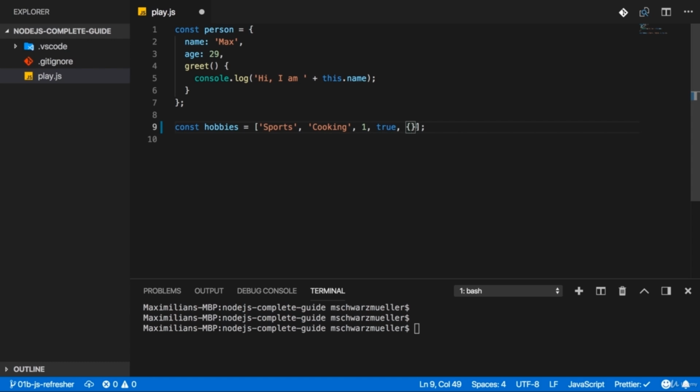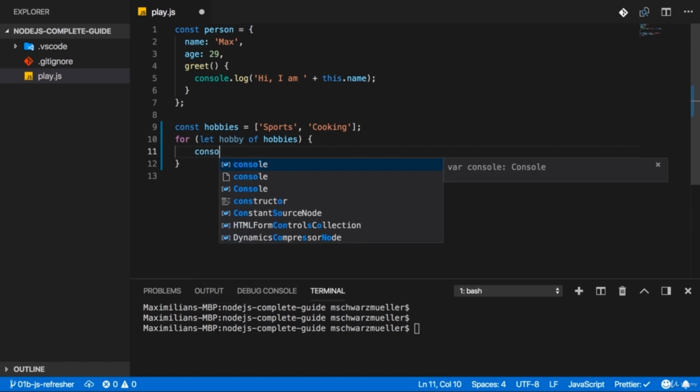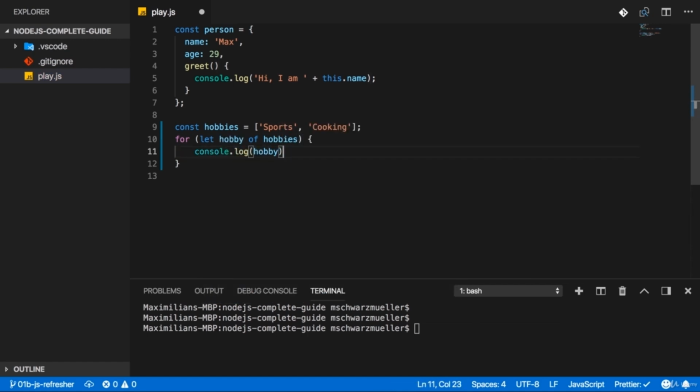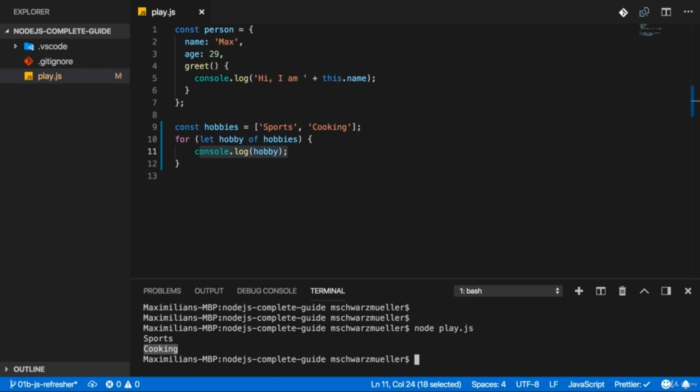That is all possible. Now here I'll have an array of text though, and you can use for loops to go through that. With this syntax, for example, with the for off loop, where we store each element for each iteration in that hobby variable. And now if we do that, we would execute console log 2 times because we have 2 elements and we're looping through all of them. And I'm outputting the current value we're currently looking at, because this will change for every iteration. Going through it from left to right will output that for every iteration. So now if I run this, we see sports and cooking printed in 2 lines because this executes 2 times.